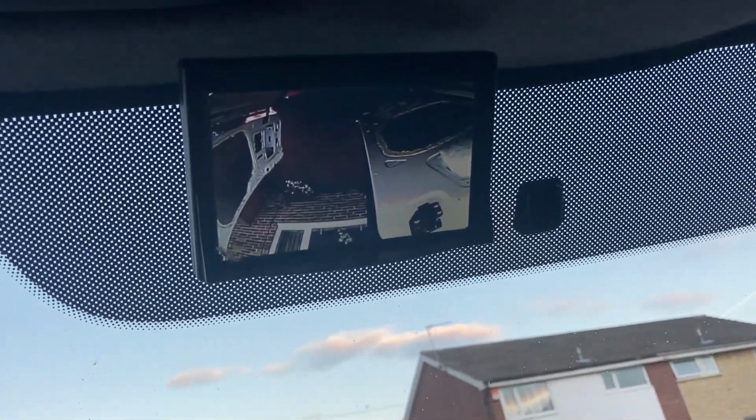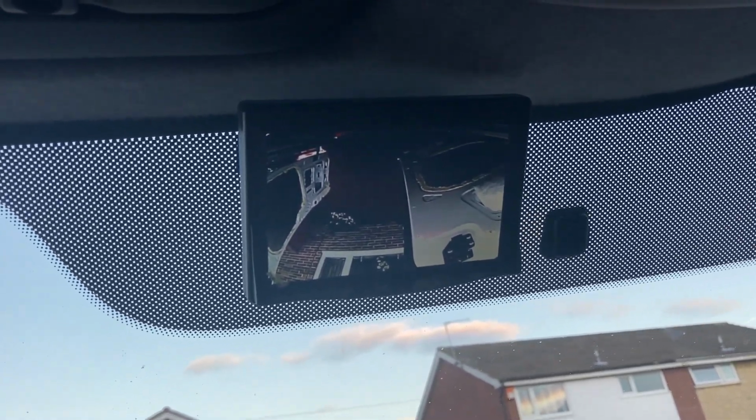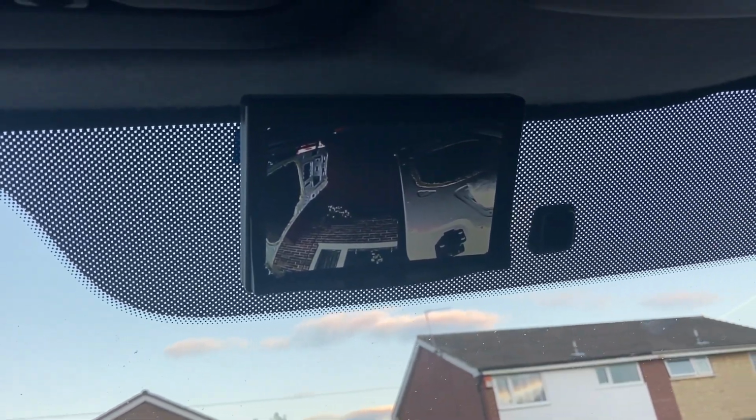Whoa! And we're on! Oh my gosh, that's amazing! What on earth are we looking at? This screen's upside down. Yeah? Yeah. Wait, let's take it out. Watch, it'll see it go off.